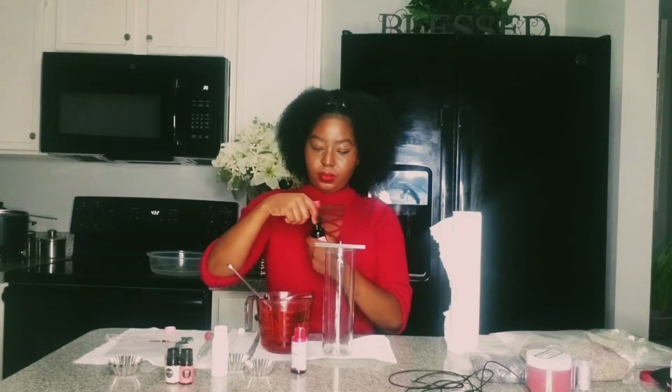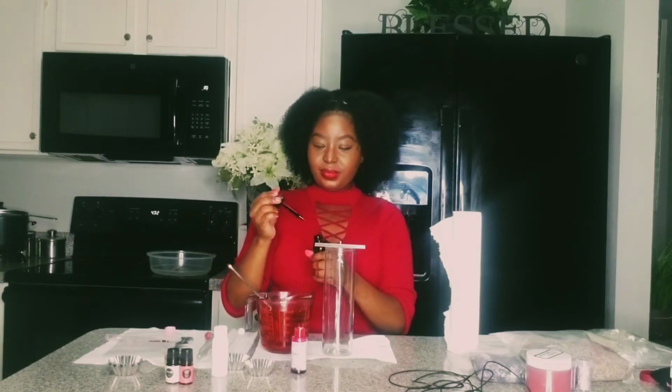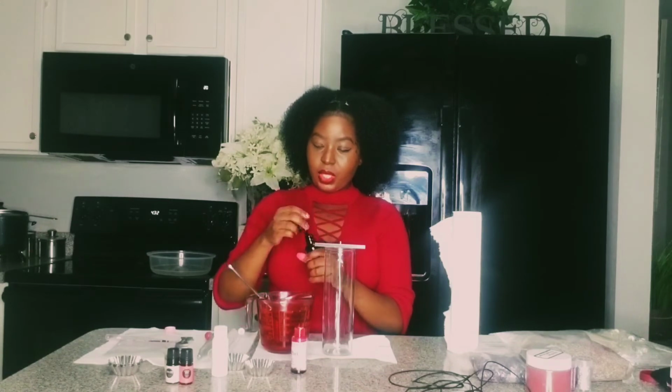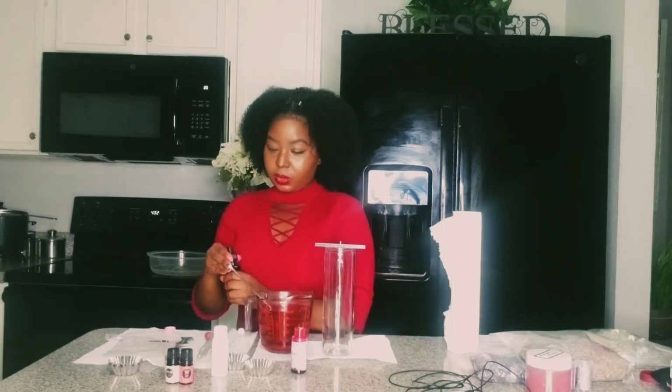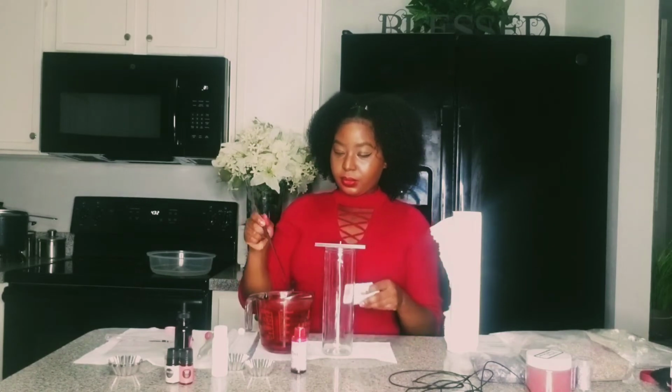So I recently had a really bad eczema flare-up, and I've had to start taking steroids in order to calm it down. The steroids are causing me to gain weight. I feel like my face is really puffy and round and fat, and I've gained weight in the stomach area, so feeling a little bit insecure. So I decided I'm gonna go ahead and make a self-love candle to use in a self-love ritual.